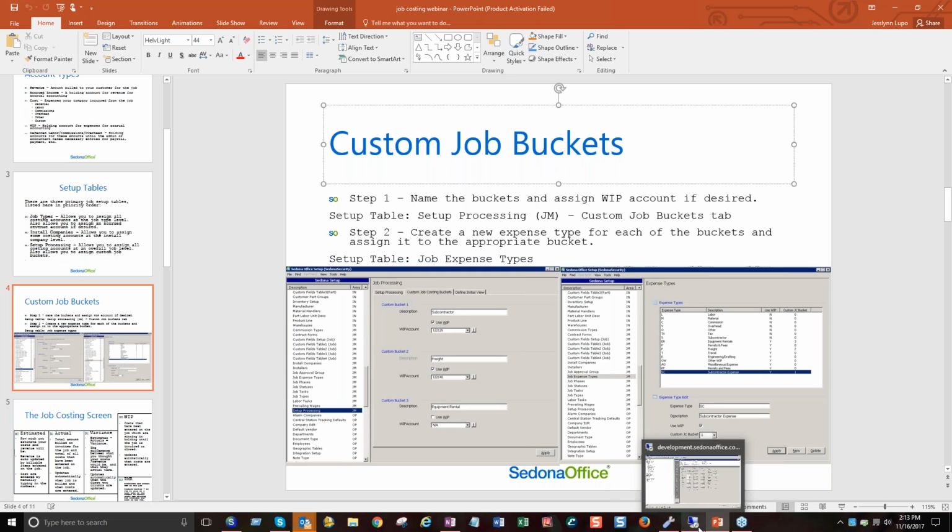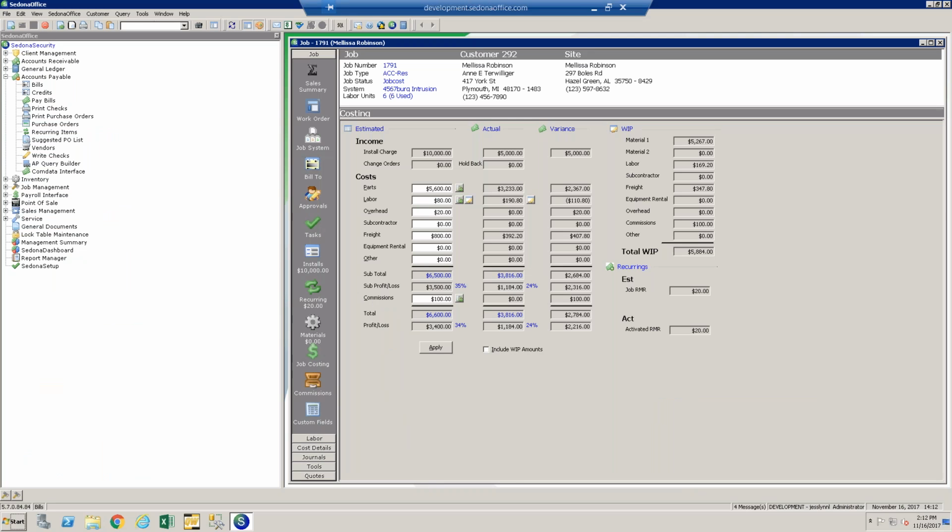That's basically set up. We have a lot to cover, so I'm going to move on from that. I'm sure people have questions, and we will definitely get to those. But the next part that I want to look at, so we have it all set up. We have told the system what accounts we wanted to hit. How do we enter things into those accounts? So your revenue, you create an invoice. And as soon as you create the invoice, that's when your revenue account gets hit, unless you set up that accrued income account, in which case that's when it hits accrued income. If you use accrued income, that will be relieved to revenue when the job closes.